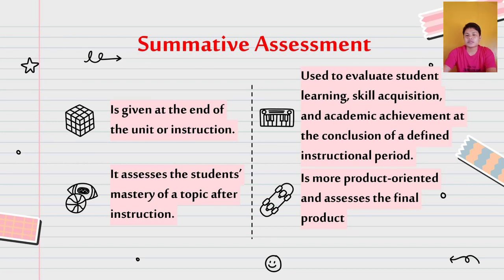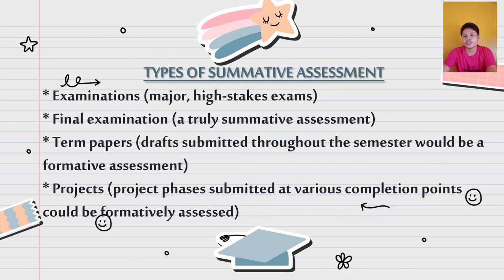So summative assessment can be done through examinations, so major or high stakes exams, so final examinations. This is a form of summative assessment. It is what we normally do in our school system, in our schools, in our institutions. So term papers drafts submitted through this semester would be a formative assessment. So you can require your students to write term papers. So term papers are submitted after the duration of the instruction.